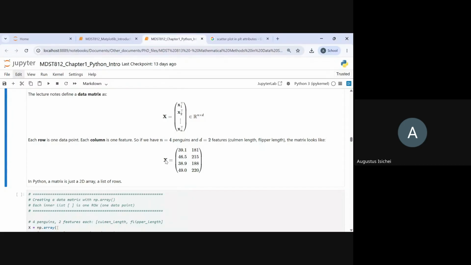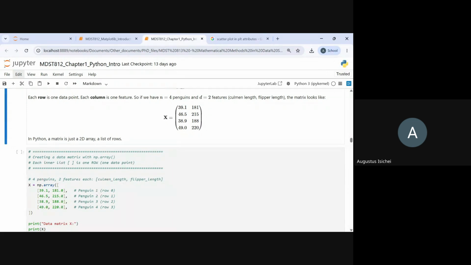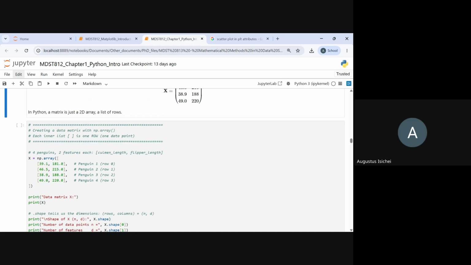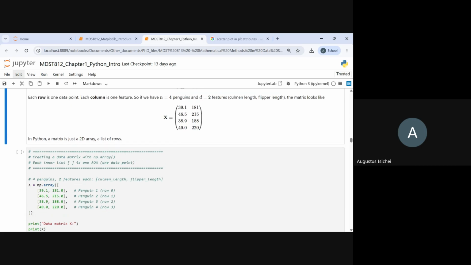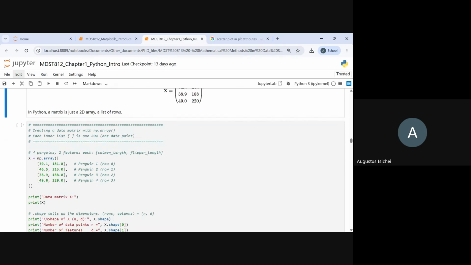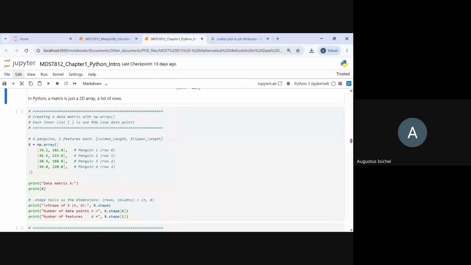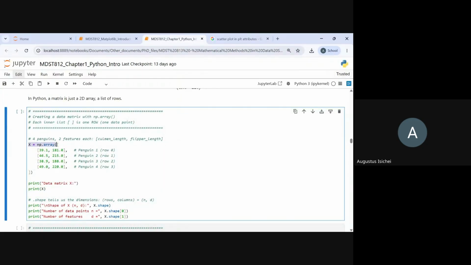All right. So in Python, a matrix is just a 2D array, and this is how it's represented. I think we've also seen the representation last week, where X represents the array, X equals np.array. This is the first measurement for penguin 1 in row 0.